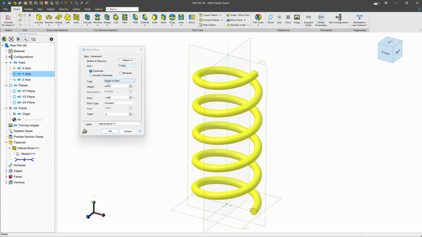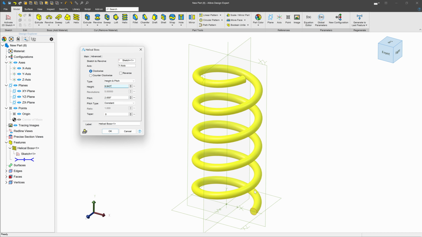I can define the spring by the height and the pitch. So maybe I want it to have 2 inches of growth per revolution, right? So we go 2 inches higher every time we make a revolution. And maybe I want my spring to be 10 inches tall. Or I can choose to define this by height and revolutions.